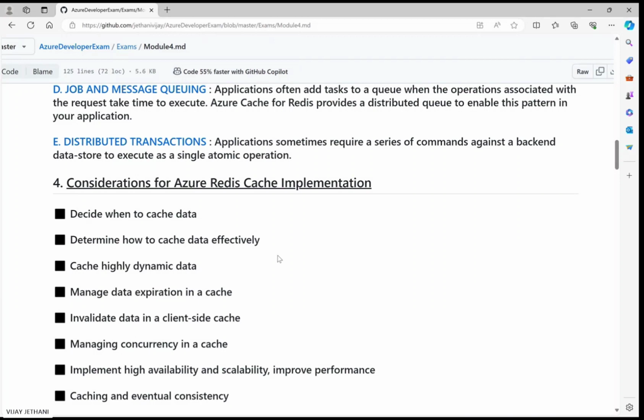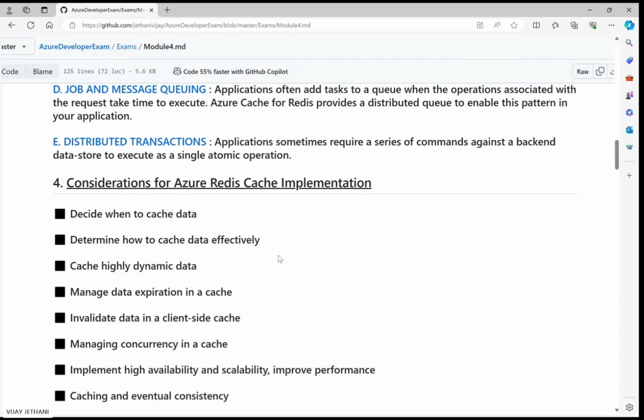How to cache the data effectively depends on the access patterns. We can determine whether data will be useful for caching or whether it can be served directly. For example, when you are doing a payment transaction, it has to be instantaneous. It cannot be done from the cache.